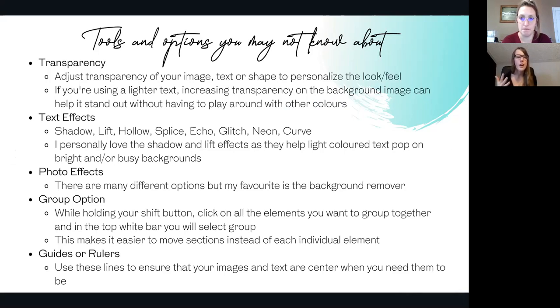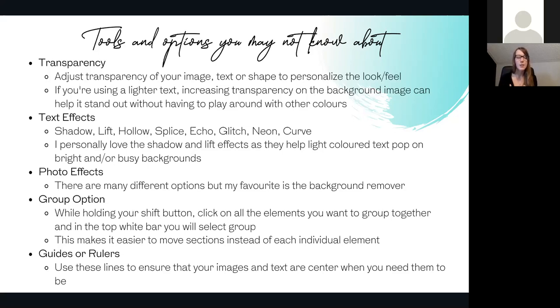If you're using a lighter text, say your brand colors are white and you're using a white font and you found a great photo, but it doesn't look right with the white font, you can increase the transparency on the background image or decrease it to help the font stand out. So you're not limited to just, okay, this doesn't work. You can play around with the different elements in order to find a design that works for you. And I will show you how I do that.